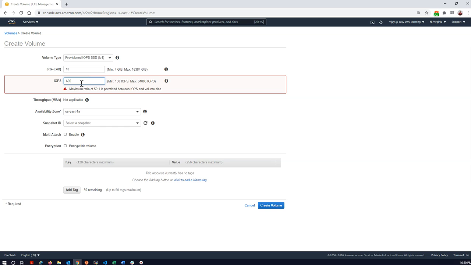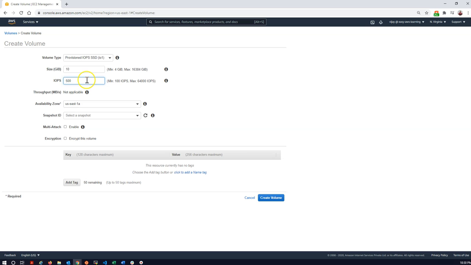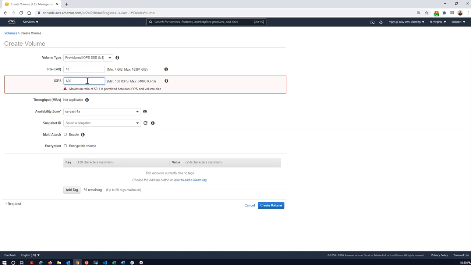That's 50 times more with the single gigabyte. So the IOPS can be 50 times the size. If we give 500, that's okay, that's 50 times more, but if we change it beyond that, it will immediately show the error here. So you can pass a combination of size and IOPS with IO1.